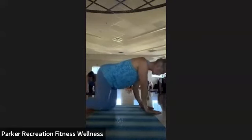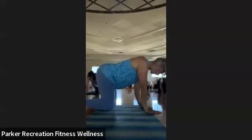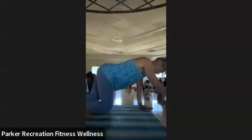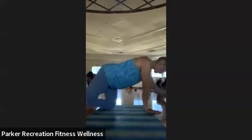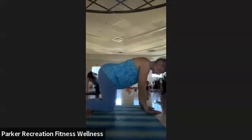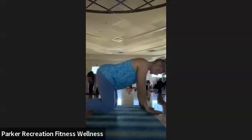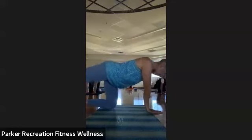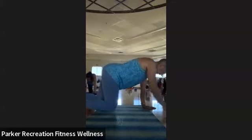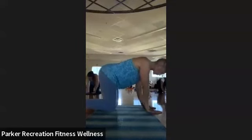I use an inhale as I lift, and an exhale as I lower, but you might like reversing that if you're having trouble with the balance. Okay? And then see if you can take notice of the muscles that follow the spine. They contract when you do this. That's why they call this a back exercise. But it's also our gait. It's the way we walk. As our right arm swings forward, our left leg should be coming forward and vice versa.